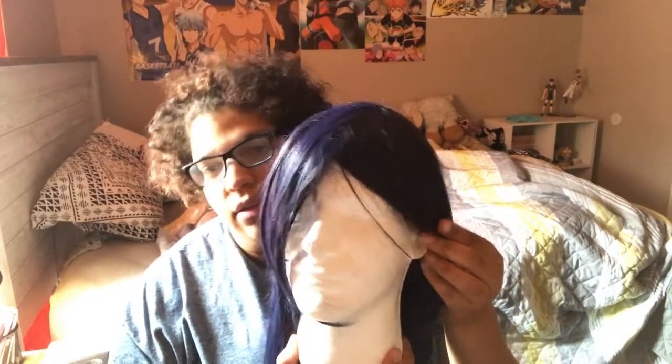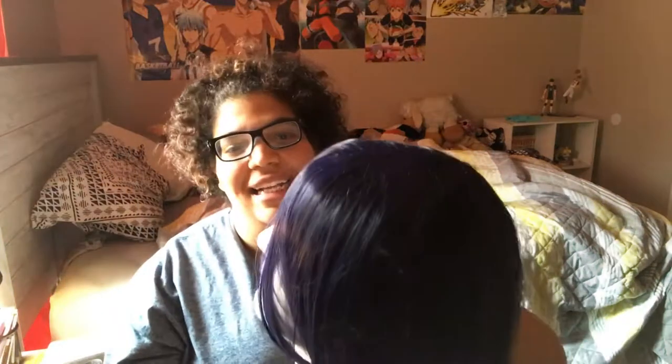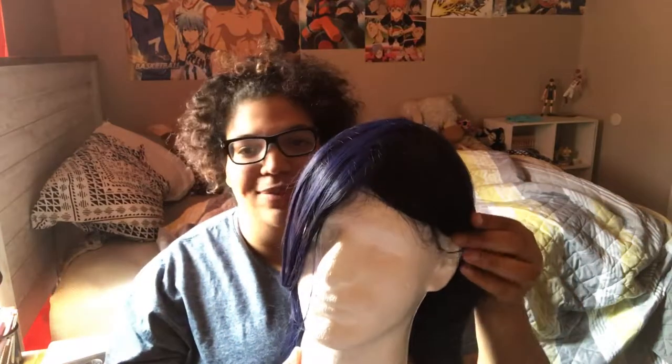The first thing is this lovely wig — it is a Map of Beauty wig. This is Fernando, my wig head. Anyway, it's a long wig and I gotta do some work to it. It's gonna be Hinata from Naruto — obviously not Hinata from Haikyuu because his hair looks nothing like this. It was fairly cheap, like 10 bucks. It's kind of thin at the top but pretty luscious and long. I'll do reviews on wigs later.